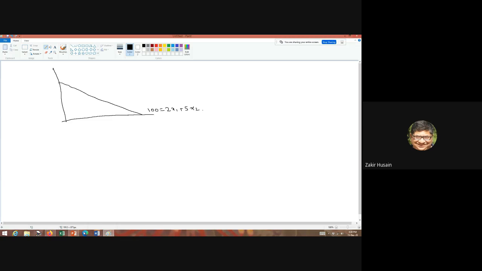Now suppose the consumer's income goes up, so income becomes 120 instead of 100. So this will be his budget line. How do we represent this budget line? Obviously, the slope is the same, so it will be parallel to the original budget line. But will it be over here, or over here? Where will it lie? It will shift upwards.